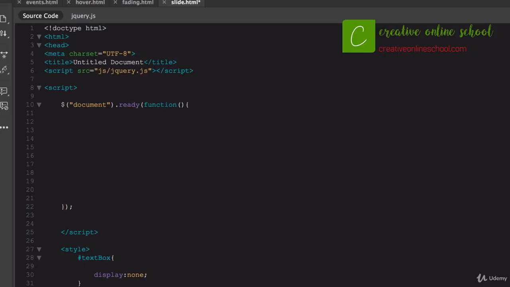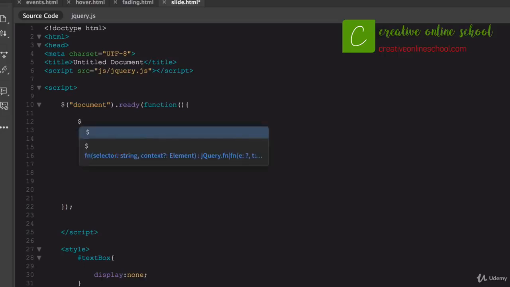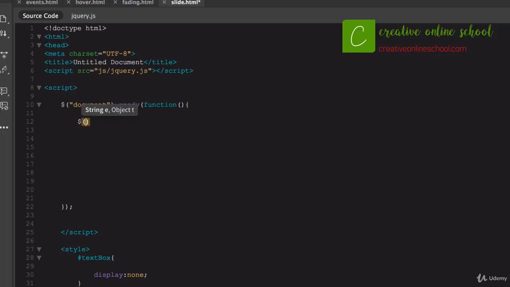And we're going to come down here and start out with our jQuery $, and open with a parentheses and quote marks there. And what we're going to do is create an area that's going to be clickable that will allow you to slide up the hider area. So it'll make more sense when you can actually see it. But within there, we're going to create the ID of slide up.